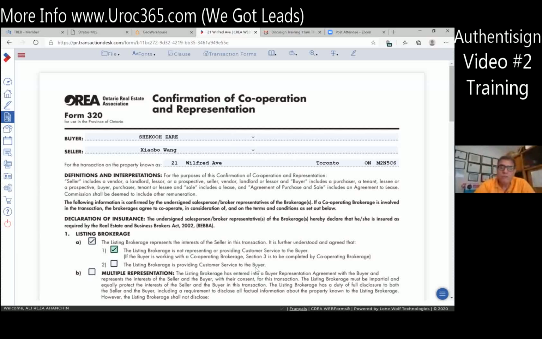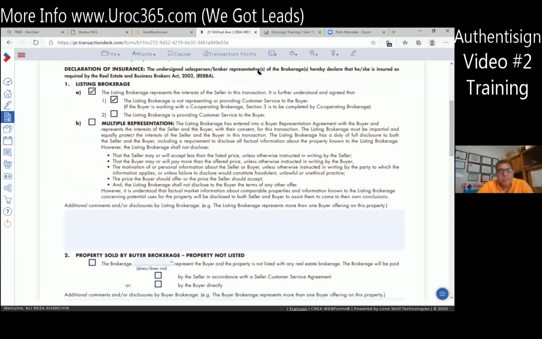Therefore, when you fill out the confirmation of cooperation and representation, I saw that they just click on A, but they don't select one or two. It's wrong. Please. Okay. Now, if it becomes multiple representation, this becomes this one. In the case that you represent seller and buyer.